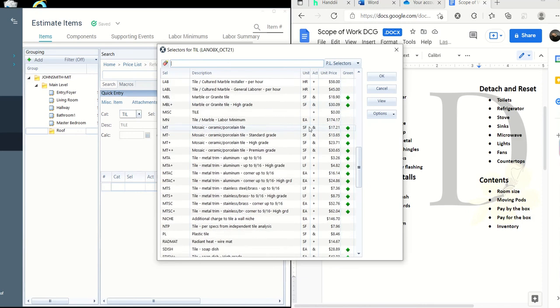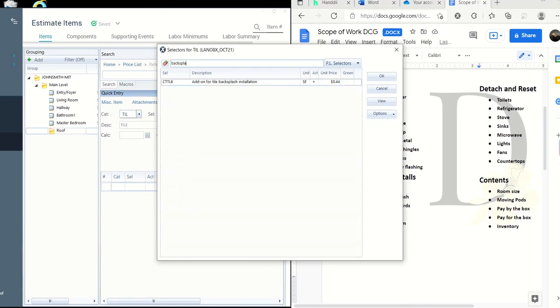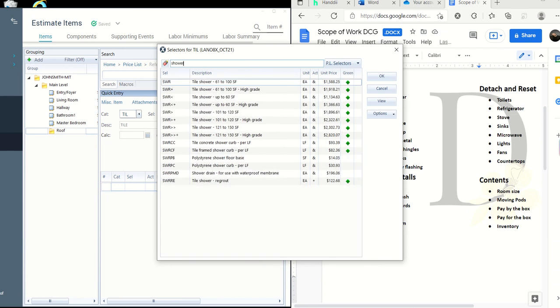So again, I would just type in backsplash here. You see that it's $9 a square foot. Or you can do shower, and it's going to ask you the square footage of the shower.